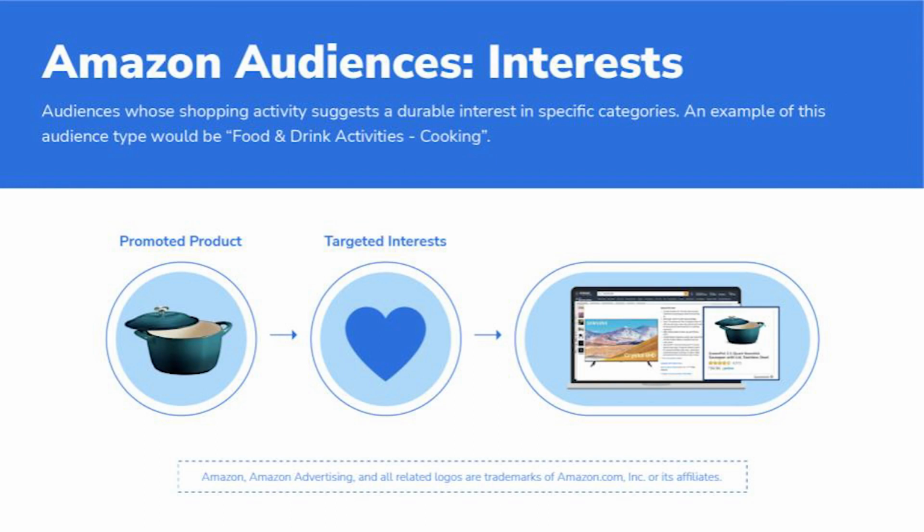Interests is another similar audience segment. Again, because of shopping activity and signals, Amazon knows basic interests of their shoppers. An example could be food and drink or activities, cooking. So if a shopper has been buying a lot of cooking-related things, maybe things for their kitchen, that is going to put them in that particular audience segment. So if you have something like a Dutch oven in this example that is related to that particular category, again, if a person is shopping for a TV, they might see your product for the kitchen in that Sponsored Display product targeting position under the featured offer, the bullets, like I showed you live within Amazon.